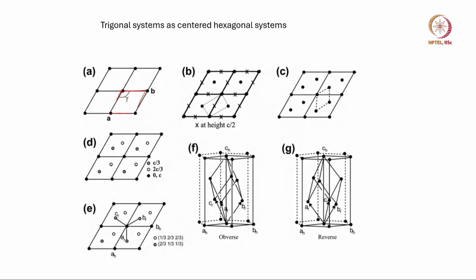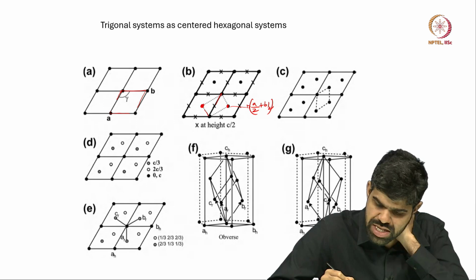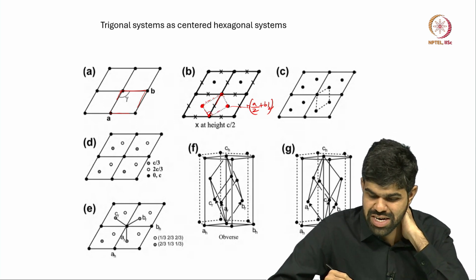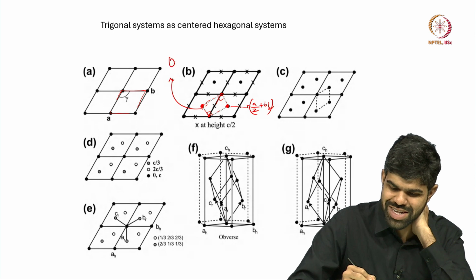Now, let us say I am going to center this at these lattice positions. So, these lattice positions are at the centers of this parallelogram, which means they are at positions of a by 2 plus b by 2, right. So, that is some sort of face centering. Let us say I am face centering it, right. So, I am putting these red atoms everywhere, and I am face centering this hexagon. The ensuing unit cell is no longer hexagonal, right. So, I have 90 degrees here. So, what I get is an orthorhombic unit cell.